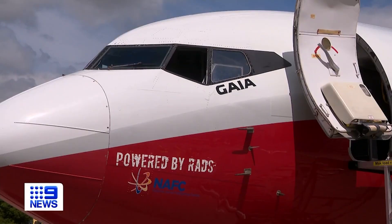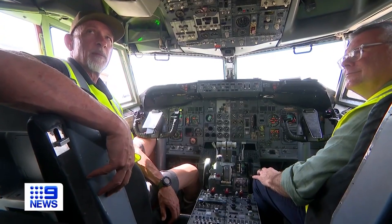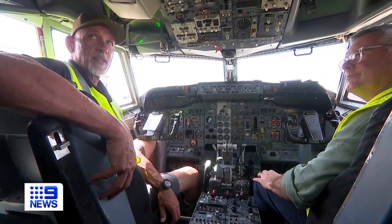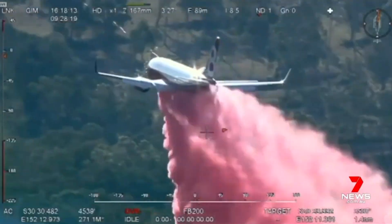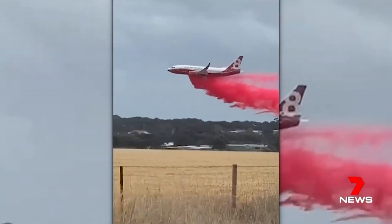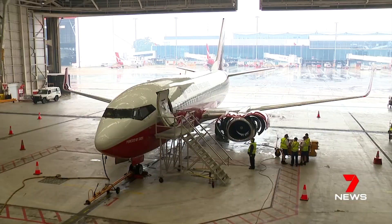Our job is to get retardant on the ground, which slows the fire down and allows the people on the ground to actually put the fire out. That also means pilots flying this large jet close to the ground. We've spent a lot of time training them and getting them ready to be comfortable working in the low-level environment next to a fire. Operating at low level and in some of the toughest flying conditions imaginable, the large air tanker has been sent on nearly 600 missions this bushfire season — often as the last line of defence. I can't congratulate the skill of these pilots enough. It's incredibly impressive and I'm genuinely in awe of them.